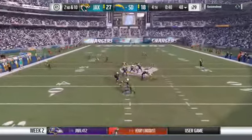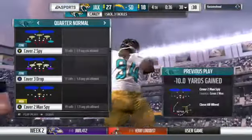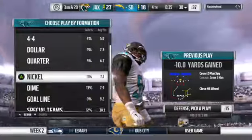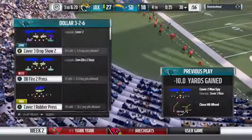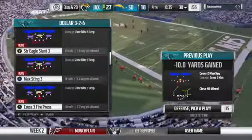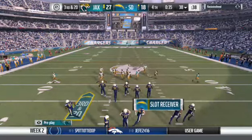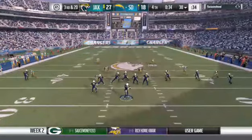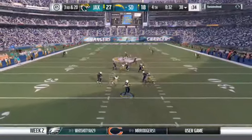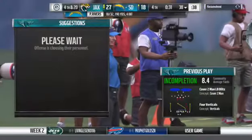Now Rivers. Nowhere to escape, and he goes down. They'll wind up losing 10 on the sack, and it'll lead to a 3rd and long. Now whistles come in. We're going to get a timeout here by the offense. That'll leave them with just 1 remaining in this 4th quarter of play. Sacked by the defense. What type of pressure will they bring here on 3rd? To throw, Rivers. Oh, the ball comes out on the hit, but they'll say it's incomplete.